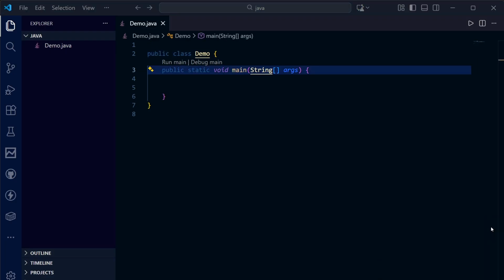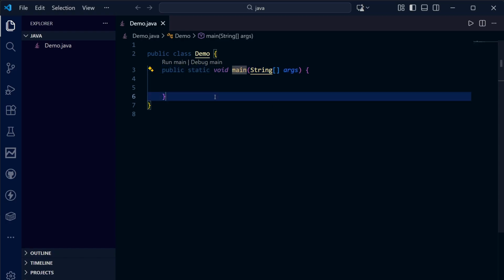Now what I want to do is create a package. A package is nothing but a folder. How you organize, create, and store data, information and code in folders is known as packages. Now I will show a simple implementation of packages so that you can understand it very well.